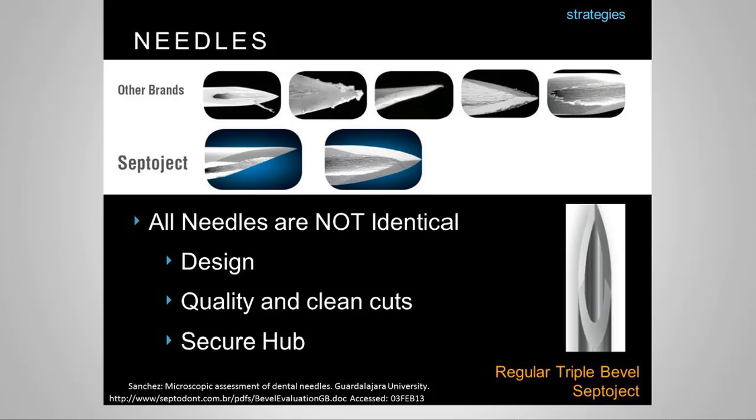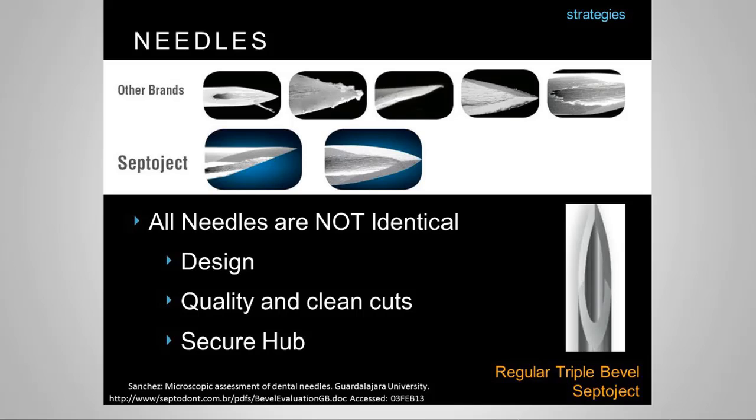You also need to think about how the hub fits securely on the syringe. I know some of the knockoff brands with cheaper plastics on the market today make that connection kind of flimsy. So again, you might lose a little bit of control, and it doesn't feel as secure as it should. So stick with good, quality needle brands. They have easier tissue penetration, and that's why I want quality and precision.